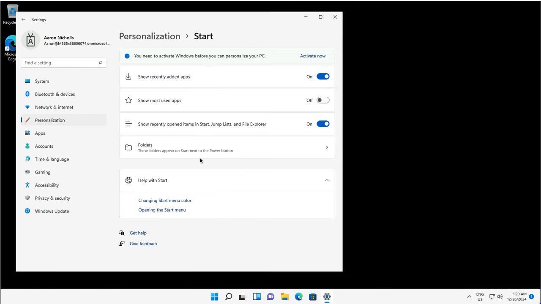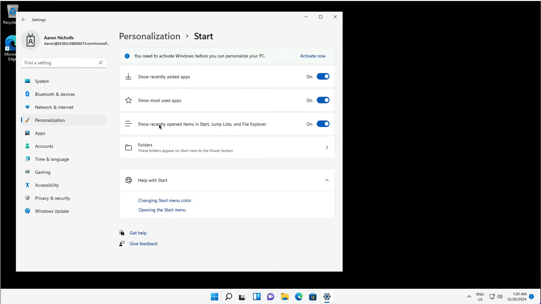Right now, the two settings are already turned on. I will turn on this show most used applications as well. Then we will see disabling these settings from the Intune configuration profile for Windows.